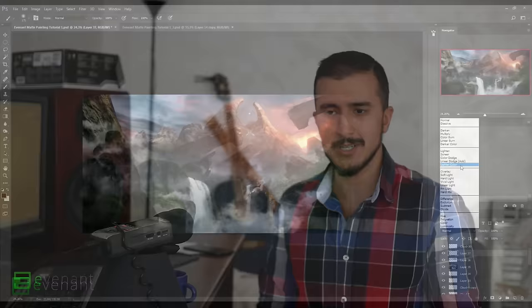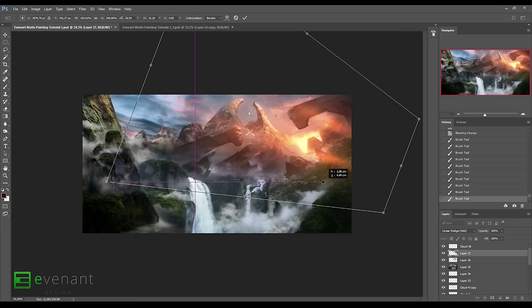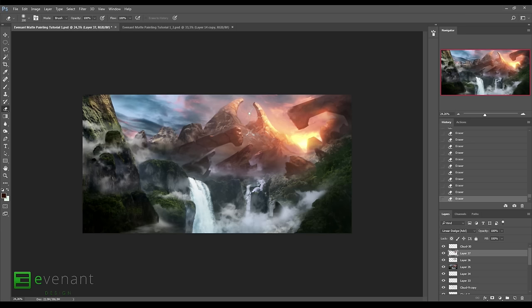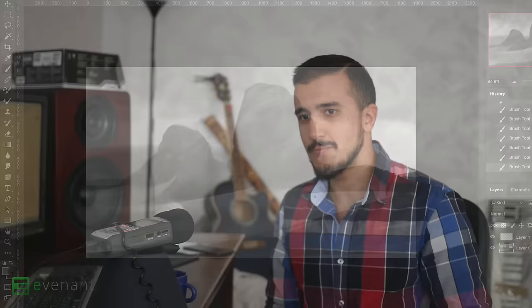The second thing is that special brushes provide a way to achieve specific results or special effects, and that's why so many brush packs have so many brushes in them. In my brush pack at Evident, I use maybe four or five of those brushes 95% of the time. The other brushes I use for the remaining 5% — every now and then when I want to pull off something specific or unique and I don't want to sit and paint every single detail for 30 minutes, I can just pick one of those brushes and it takes two seconds. So brushes should be regarded as something to use for special effects or when you want to pull off something very unique.